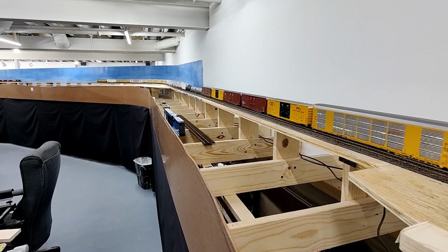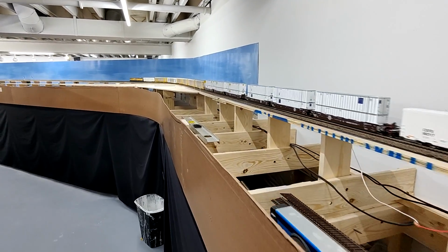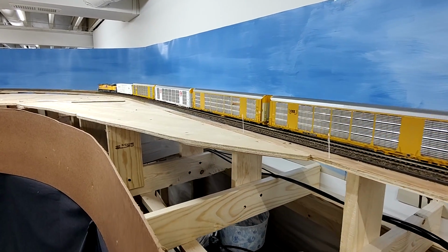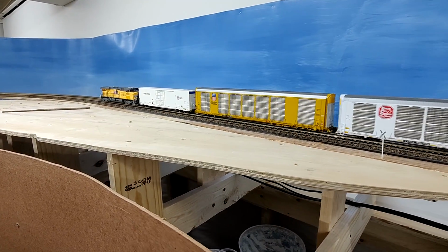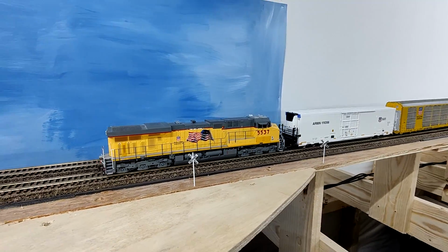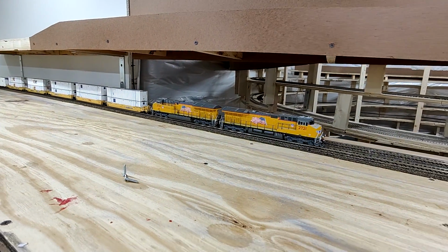And then there will also be things like putting all the secondary track in at UTLX and the UTLX car shops, which will be right here outside of Evanston. And then also there's a Trona mine and plant that will be in West Vaco. And then of course the Evanston yard. So I'll have a lot of secondary track to install. I have to do all that before we start having operating sessions. But I'm hoping to do that in January, February, March, somewhere. It depends on how long it's going to take.